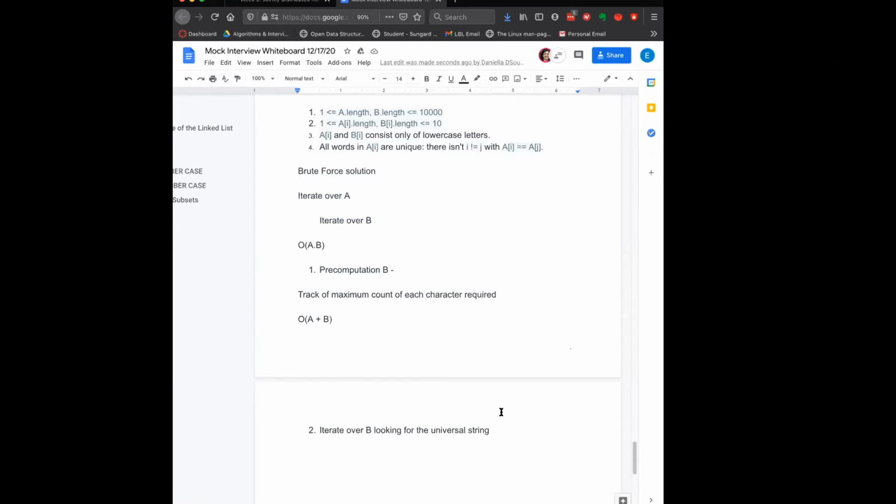I think there are 26, if I'm not mistaken. We're just keeping track of the count of lowercase letters. Let's assume there's a word that has all the lowercase letters. But we also know that each of these strings can have a maximum length of 10, and you could have a mix of letters.